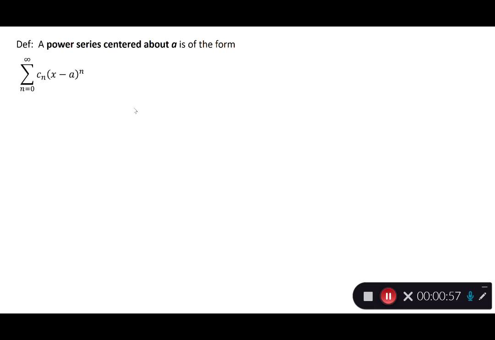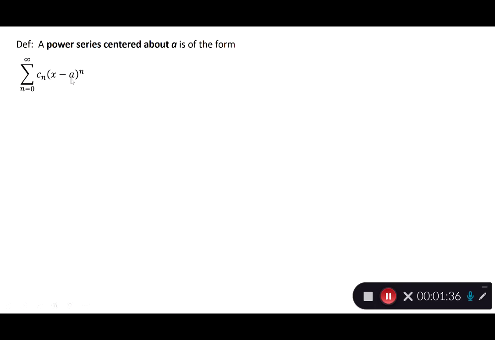For that, we need to start by plugging in n equal to 0 in order to get the first term, right? So let's do that. If you plug in n equals 0, what do we get? This becomes c sub 0, just leave it alone, times x minus a, the quantity raised to 0. Well, any number raised to the power of 0 is 1, provided that the base is not equal to 0. 0 to the 0 is not equal to 1, okay? 0 to the 0 is undefined. Let's not mince words there.